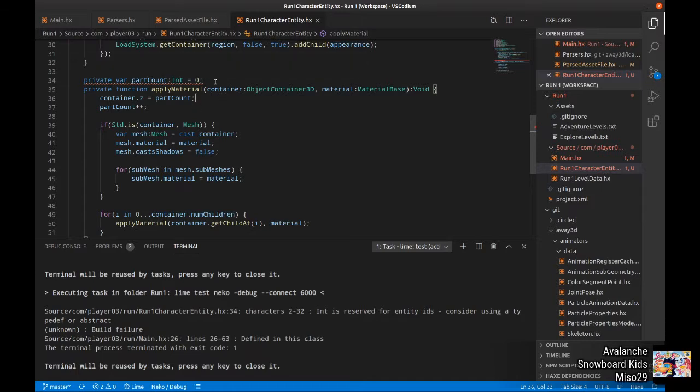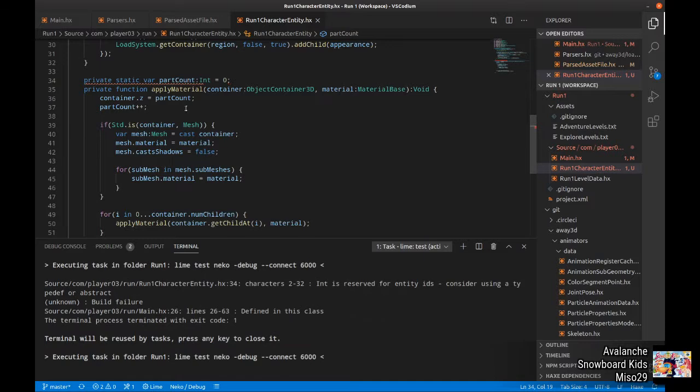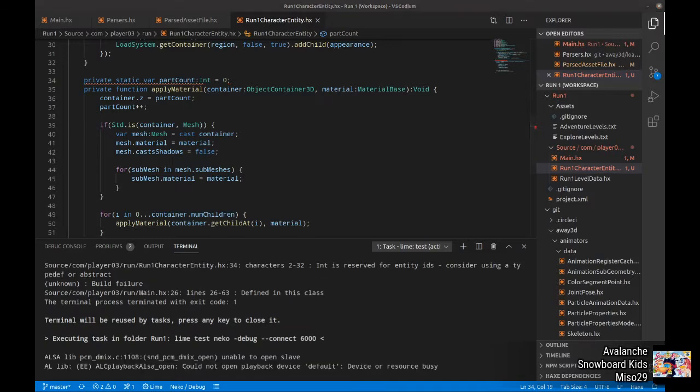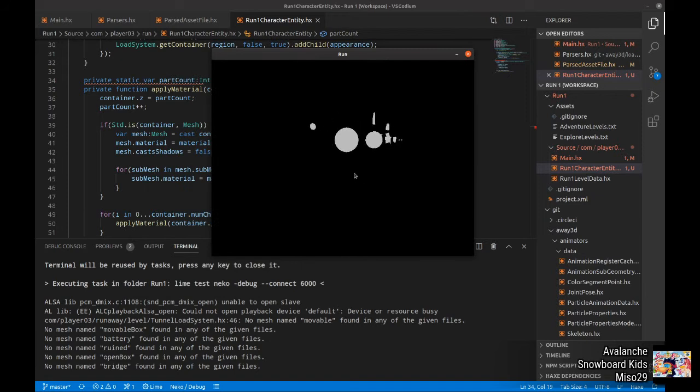Oh. Oh, great. I forgot that that was going to do that. We're going to space them out this way to see what order they get loaded in. Interesting.